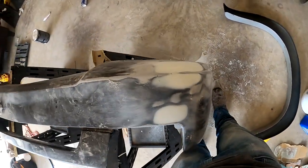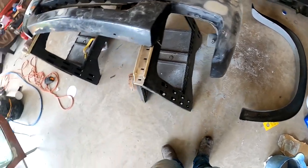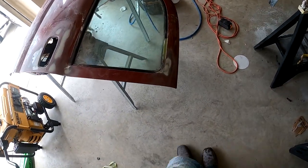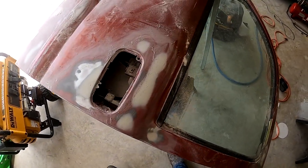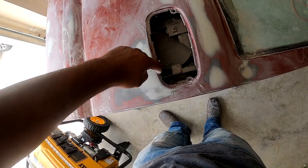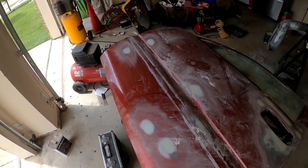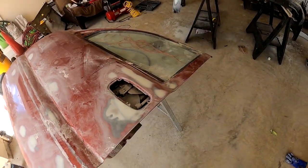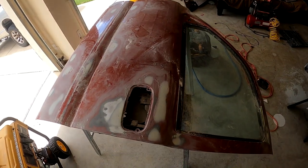Man, this is probably one of the ugliest bumpers I've ever worked on. And the door, this bar right here, rest of the door, put a little bit of welding right here. The door is ready to go, so we're just gonna prime it and then go get something to eat and call it a night.